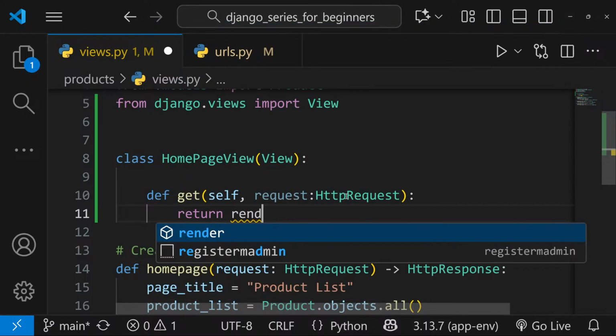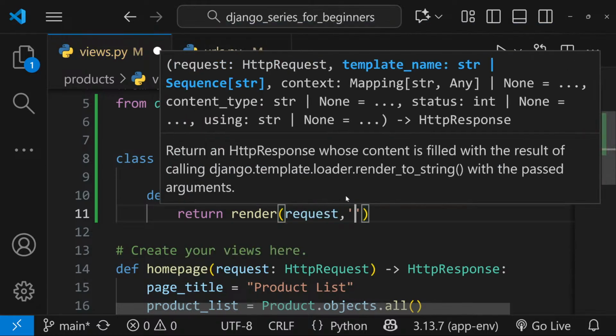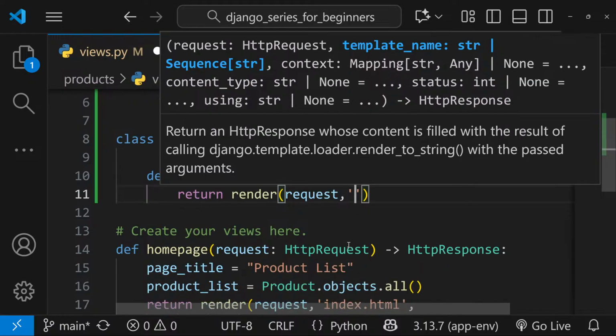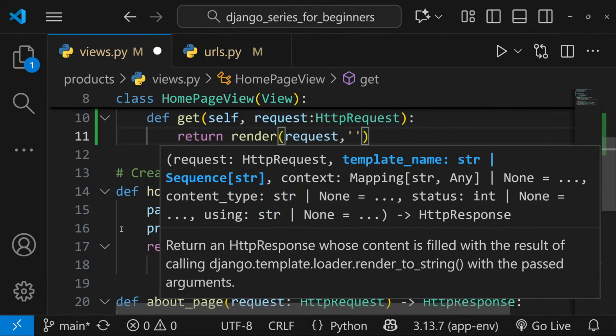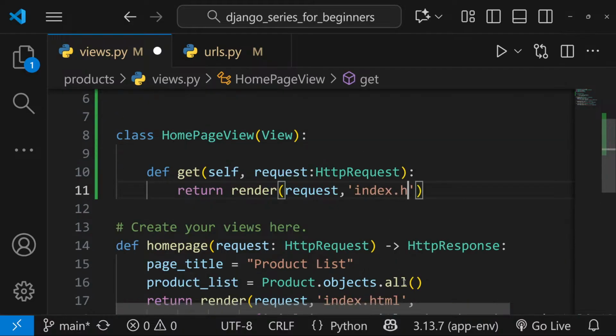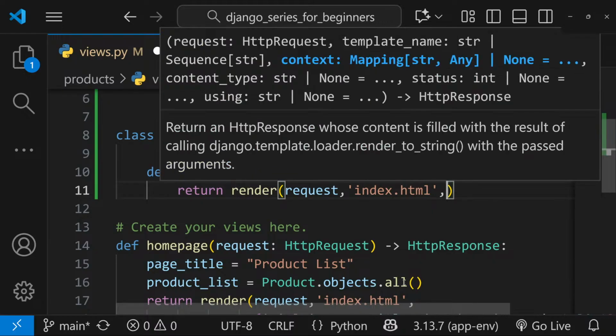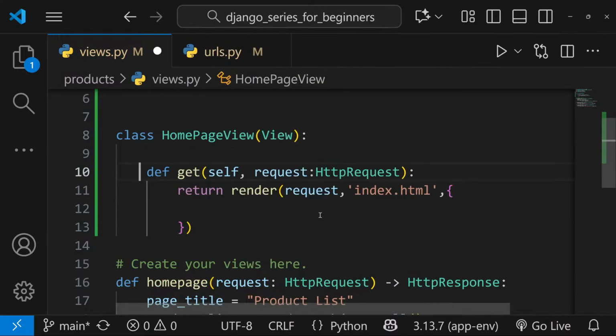So we can return render(request, ...), just like we had done in our home page view function right here. This is going to take in the template name, which we have called index.html. I'll provide a dictionary in here, and the dictionary is going to have the following values.